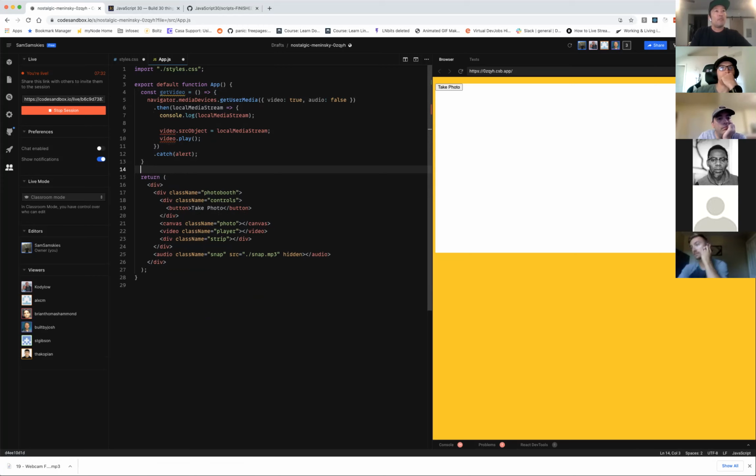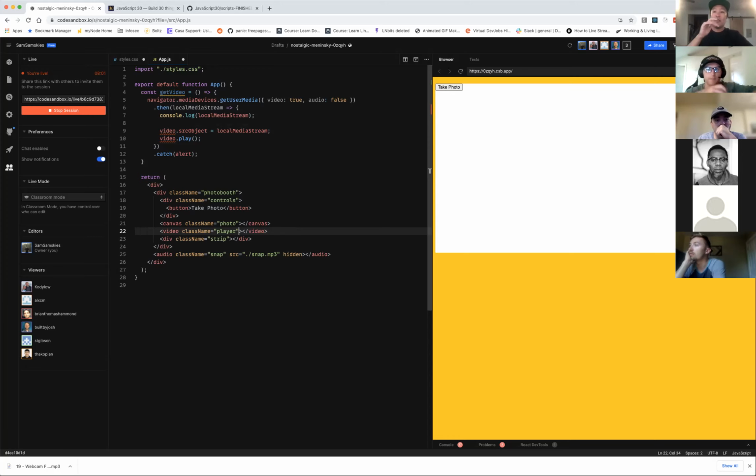And then we'll do on video, they have an onCanPlay, I think. So you can put a callback, and then when that video element is ready to play, it should play the video. But, oh wait, before we do that, I noticed that it's complaining about the video objects because it doesn't have a handle to the HTML, right?